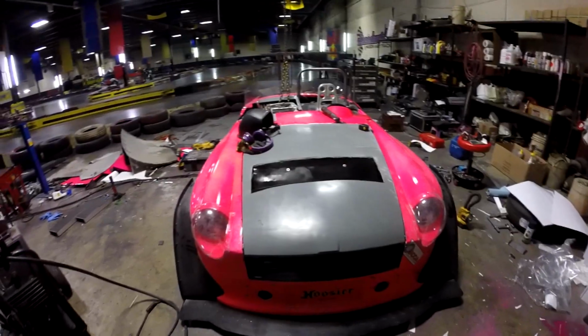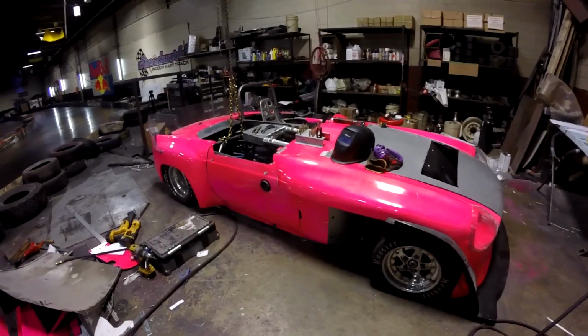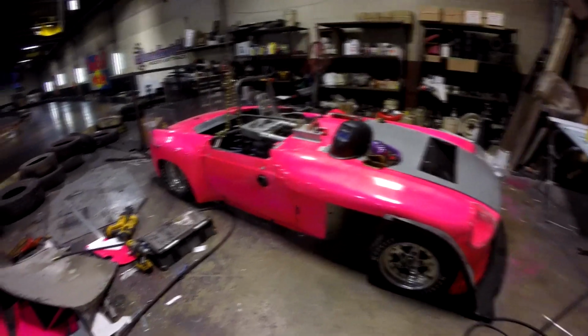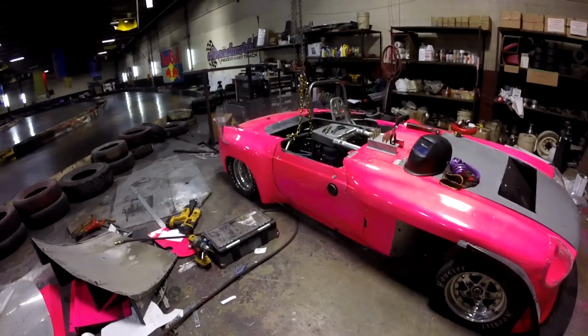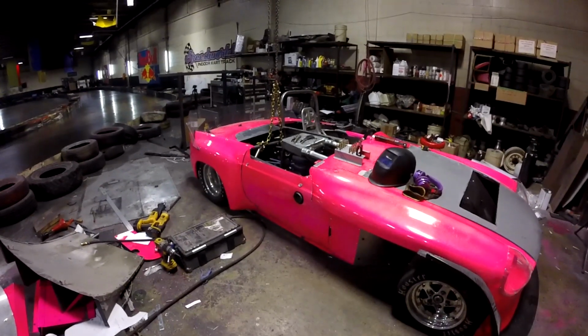But anyways, the season's only been over since late September, and I've only been working on this for 6 weeks, and I'm almost at the point where I can put paint on it. So wow, this is all happening very fast.